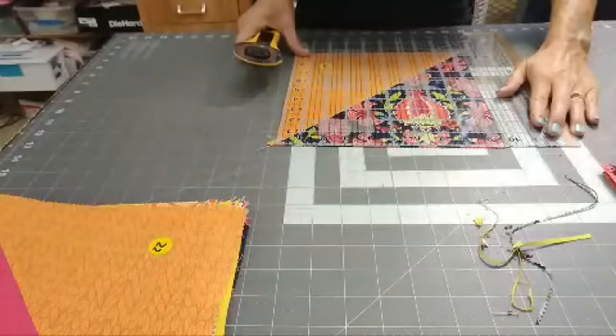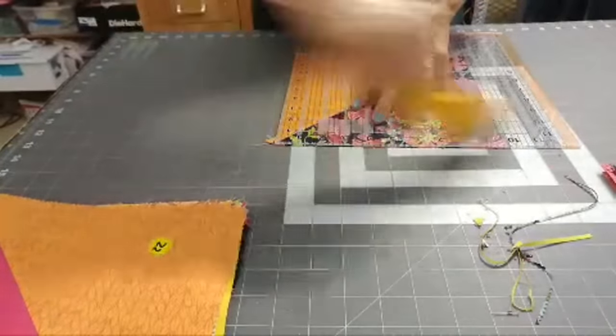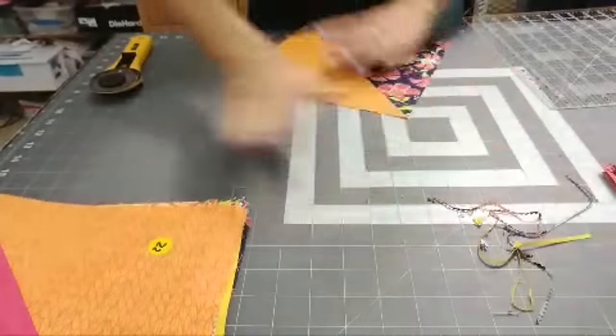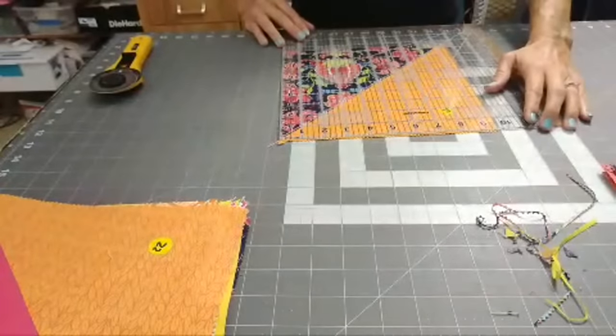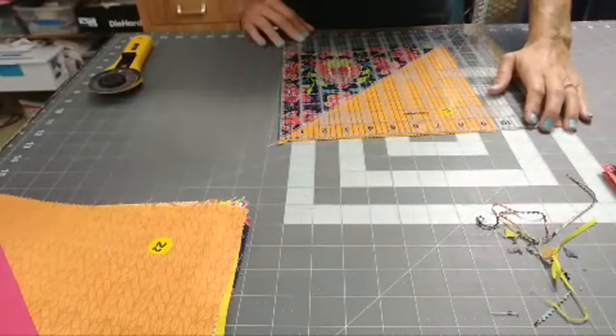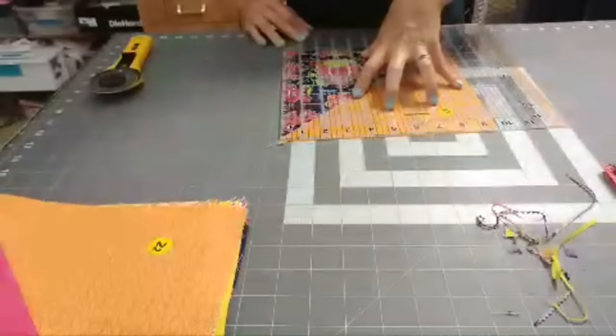Bonnie Hunter only uses old irons from thrift shops, but she doesn't use steam. I use steam because, well, I just do. I like steam. I think it makes my blocks lay flatter and nicer.